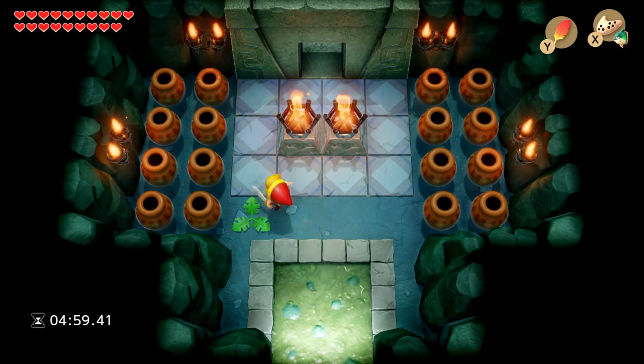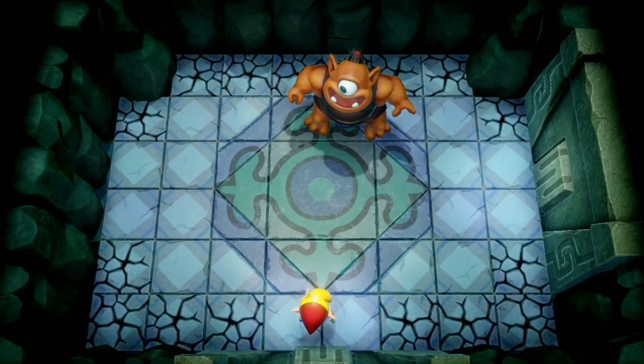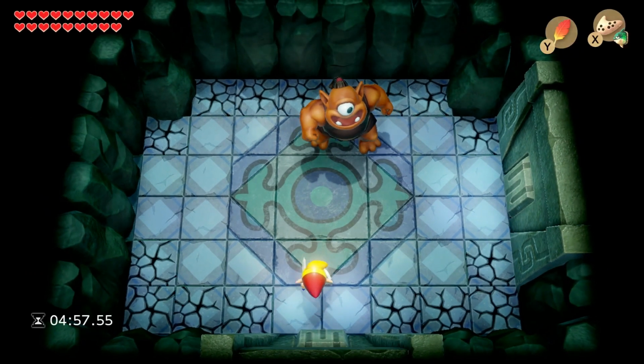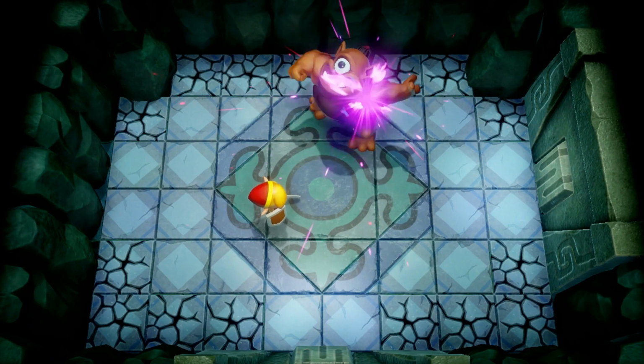Here we go. There's that timer in the bottom left. A little stressful, but we should definitely be fine. Okay, we got the Hinox. Luckily, we beat this thing's older brother before it could even attack us, so this is going to be trivial. Yeah. That bomb didn't even really leave his hand before we were able to beat him.